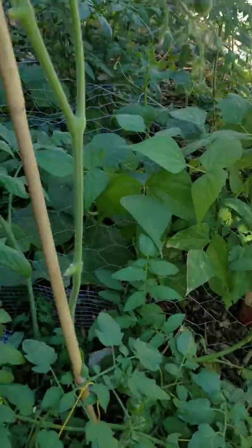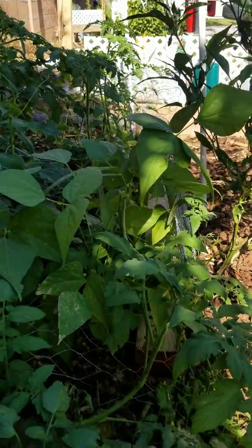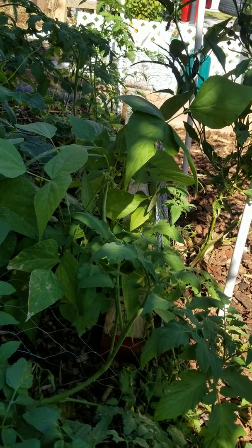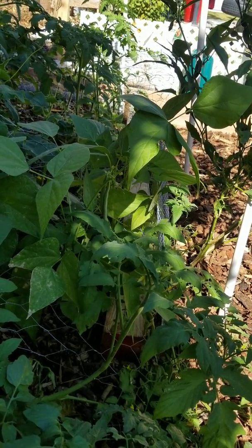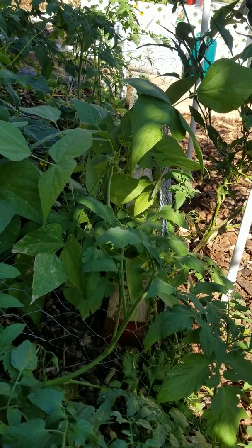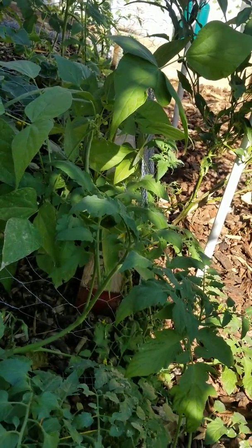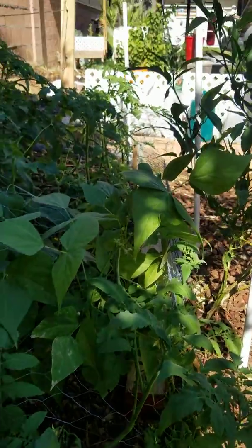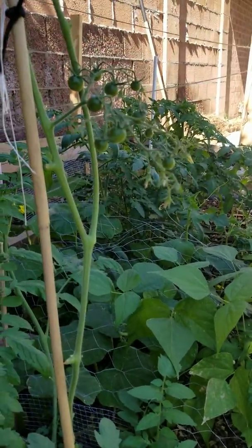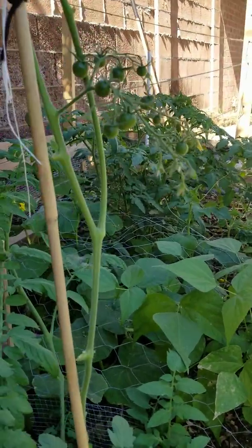My garden gets a lot of honey bees and leaf cutter bees — different species of bees in here. That's partly because we're entering a grand solar minimum and the UV spectrums are a little bit different. Because of the decreased magnetosphere and the cosmic rays coming in from the sun, you get different light spectrums. These are all just cycles that we go through in the weather, so there's no need to be alarmed.